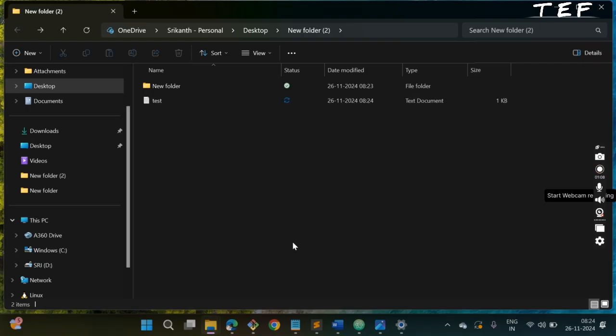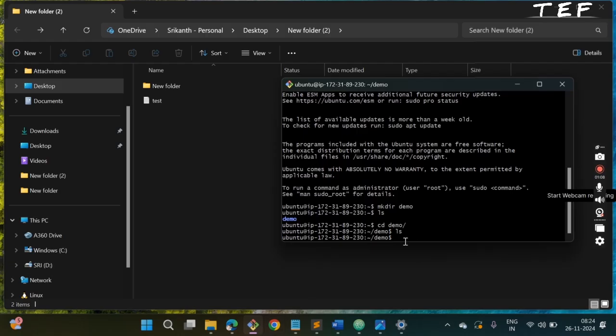But how exactly do you do it in the Linux operating system? To create a file, we have a command called touch. We use the touch command to create files. Okay, so we are inside the demo folder. Inside the demo folder, I wanted to create one file, test.